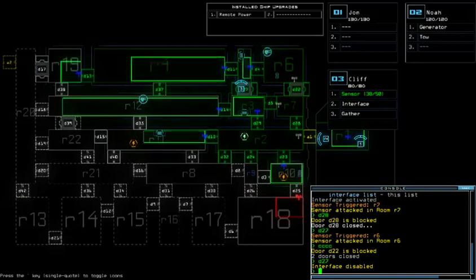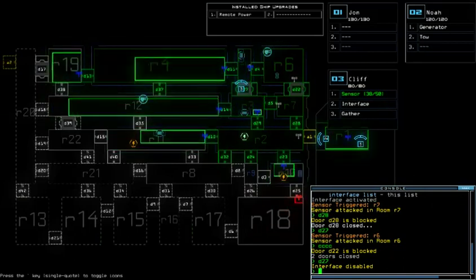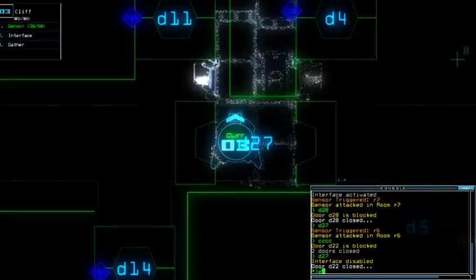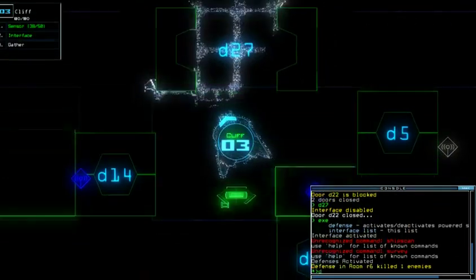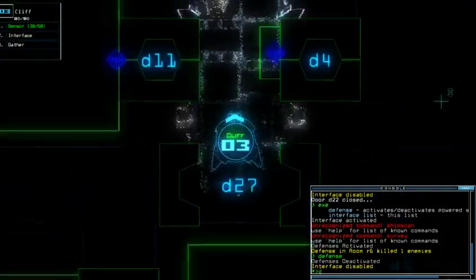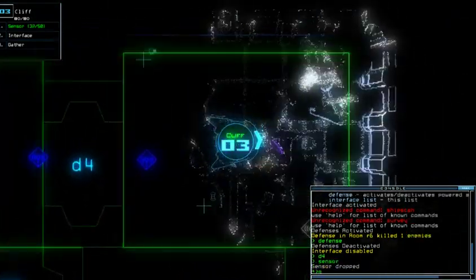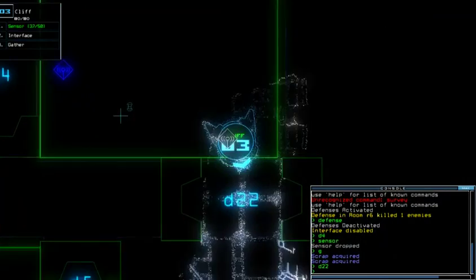Come on, close it. Get in. Come on, sentry. Good sentry. Only one enemy, so no spawn. Getting two scraps, thank god.